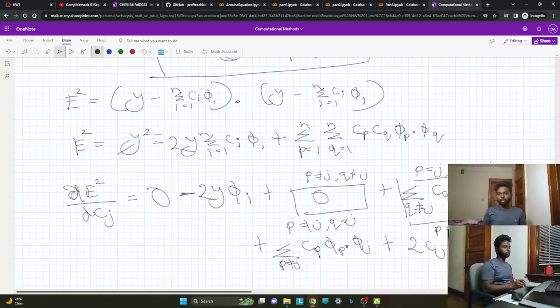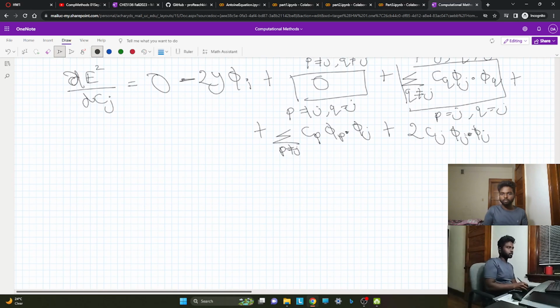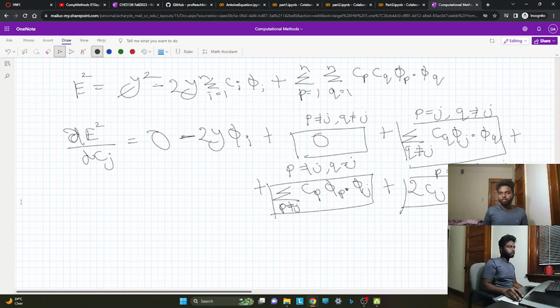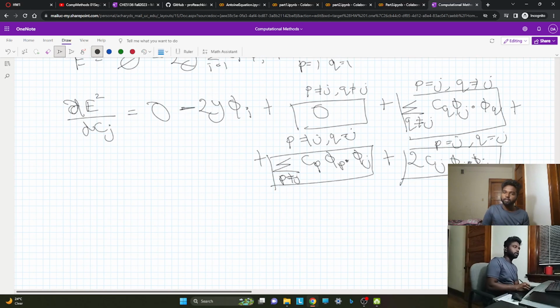Now it is going to get interesting, because as I told earlier, in these terms we don't have the cj term. The cj term is missing; apart from the cj term, all others are there. So if you take one cj term from here, you can see two cj terms here, cj phi j, phi j. You take one from here and add it in, and take one term from here and add it in.